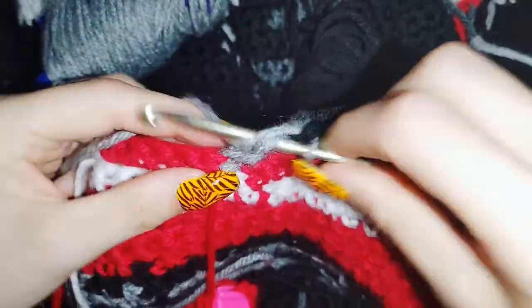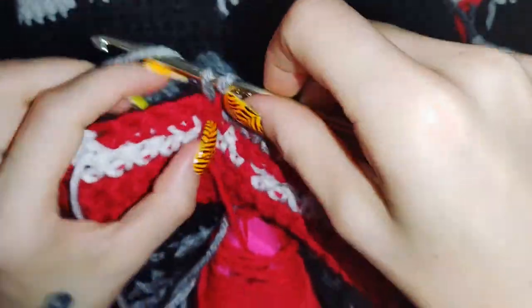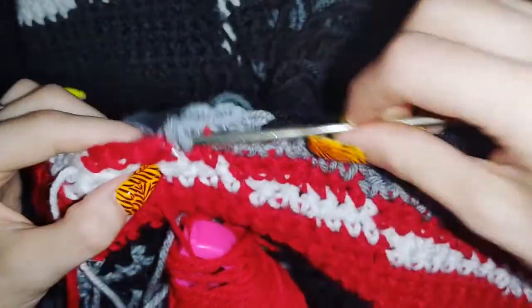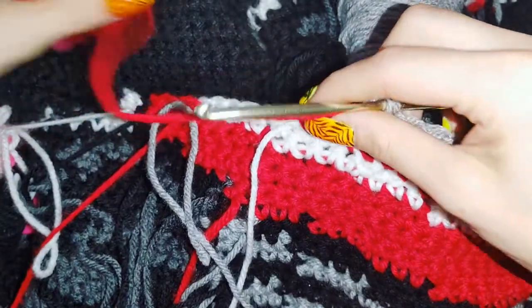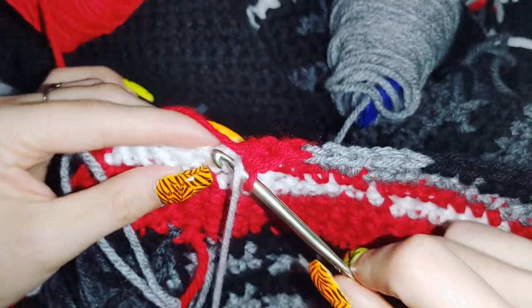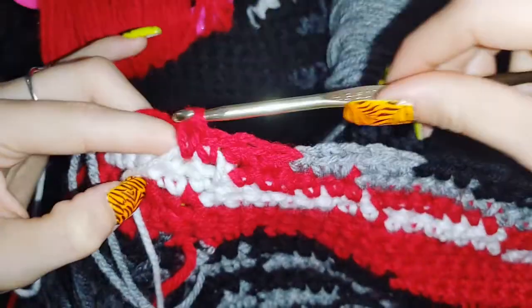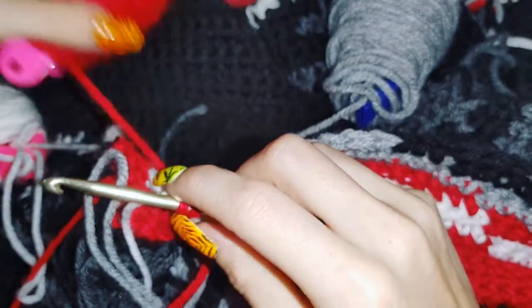One, two, pick up that red, three, four, five, and do six red. One, two, pick up that white, three, four, five, six.